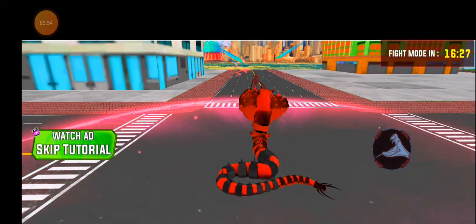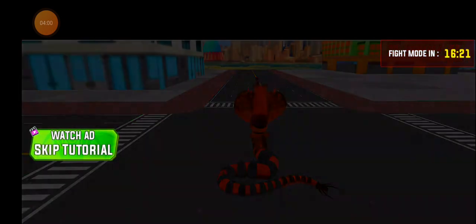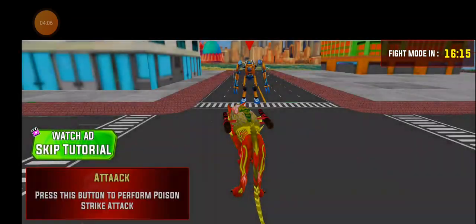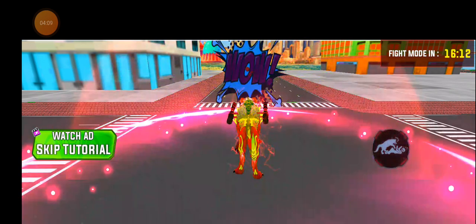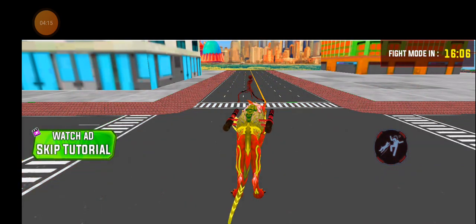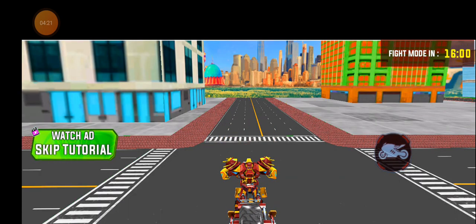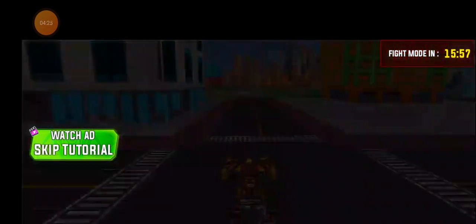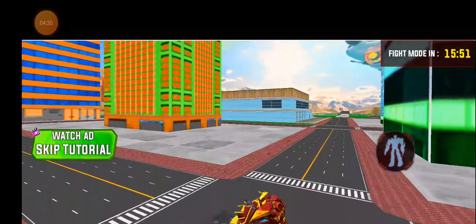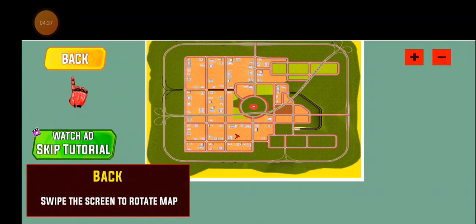Press this button to perform a fight attack. Press this button to perform a fight attack. Press this button to transform into wolf. Press this button to perform poison. Press this button to snap attack. Press the button to transform into flying bat robot. Press the button. Click to open map. Press back button to back gameplay.